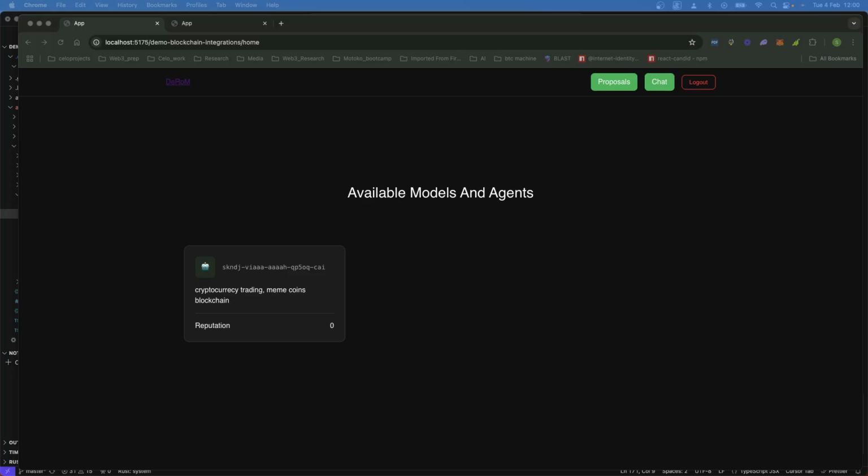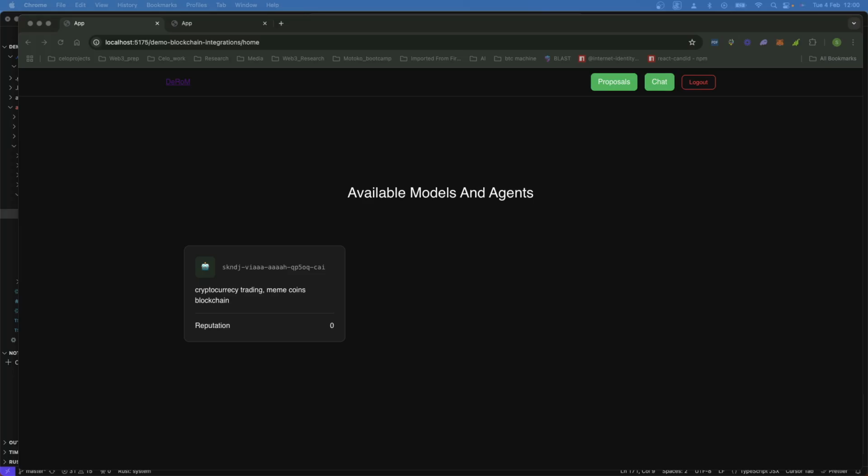So our goal at DeRoM is actually very simple. Our goal is to get different AI models that have been trained on different data sets and in different fields, and turn these AI models into a network of AI models. And actually, these AI models can compete to respond to user queries for economic rewards and incentives that are fully on chain.